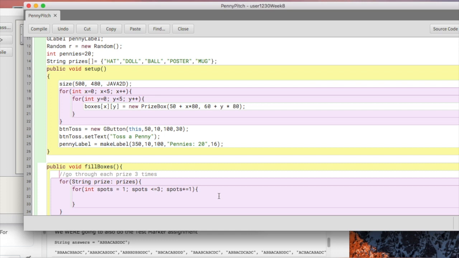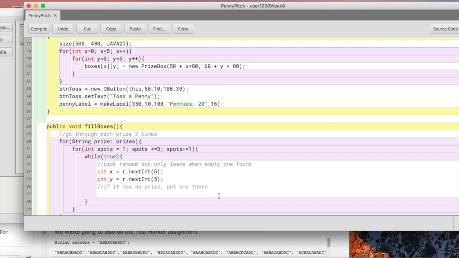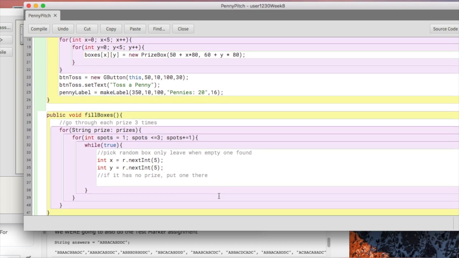All right, now because we may pick a random spot that's already got a prize in it, we've got to go into an inner while true loop here, okay? We want to keep going until we find a box that doesn't have a prize in it already. All right, so we're going to start this while true, and then we're going to pick, and I realize I'm just bringing the code in here and you have to sort of pause this to copy it. All right, but we're going to pick a random box, right? So nextInt(5) and nextInt(5). So this is going to be a random 0 to 4 for x and 0 to 4 for y. So this is essentially going to hit any of the 5x5 boxes at random.